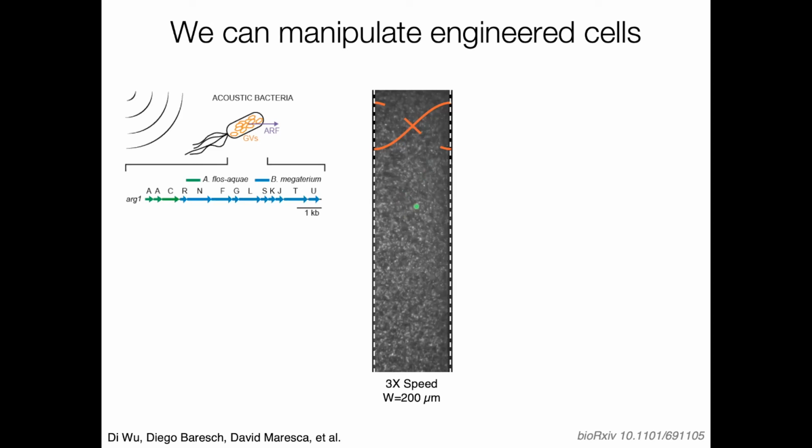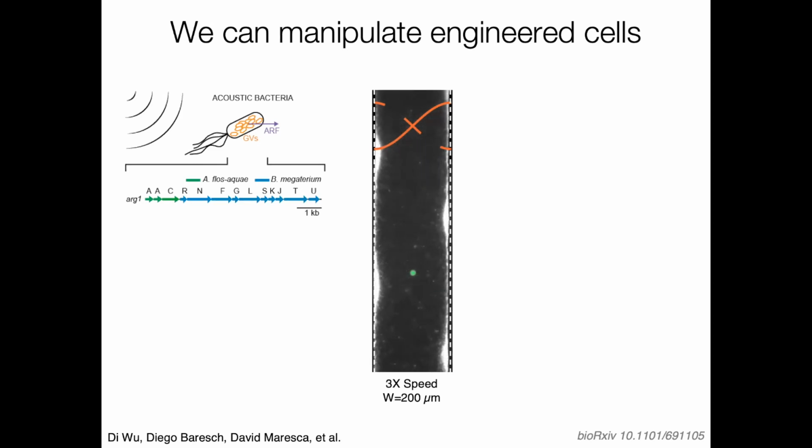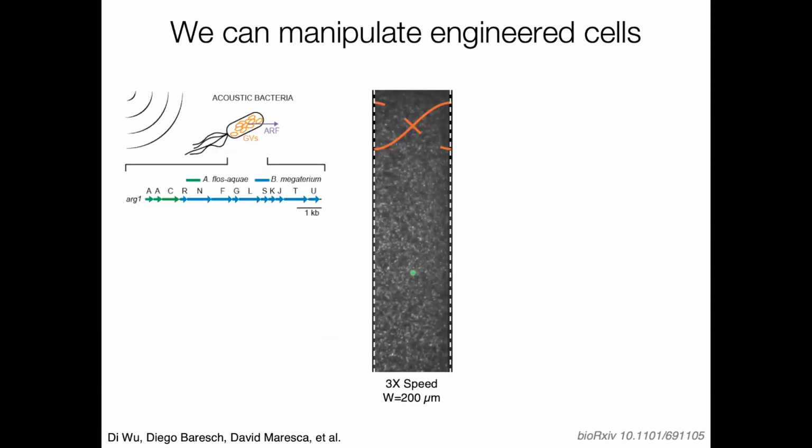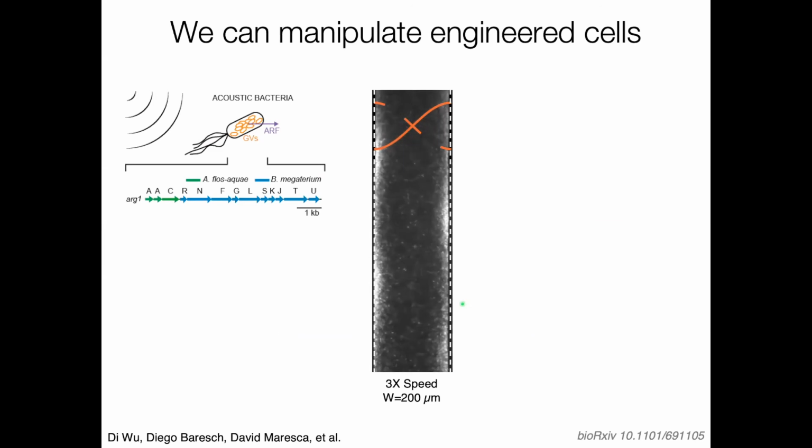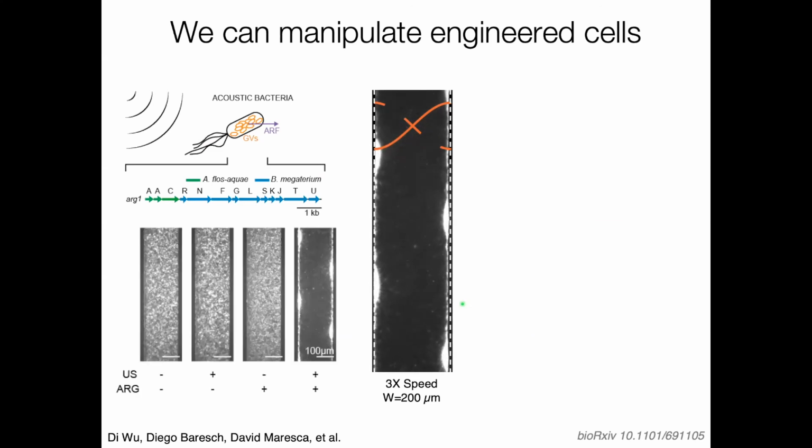So watch this channel here. I'm going to turn on the ultrasound, and whoop, you see the cells moving. I don't know if that video played smoothly, but here, let me just play it one more time. Whoop, turn on the ultrasound, and the cells move to the edges. And this only happens when they're expressing our acoustic reporter genes.